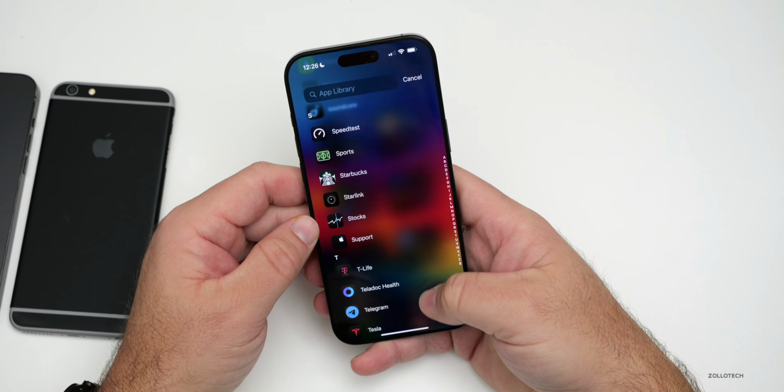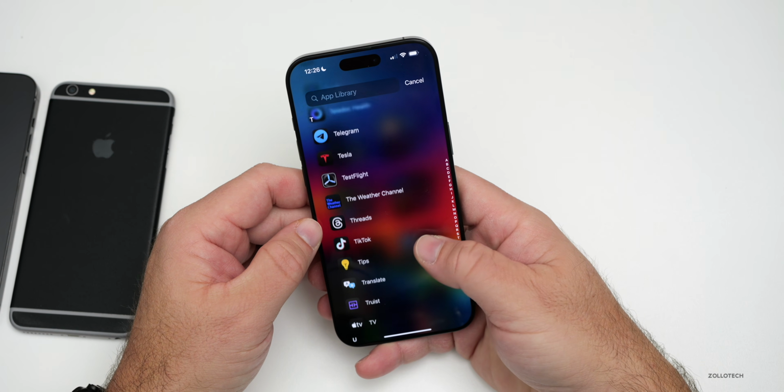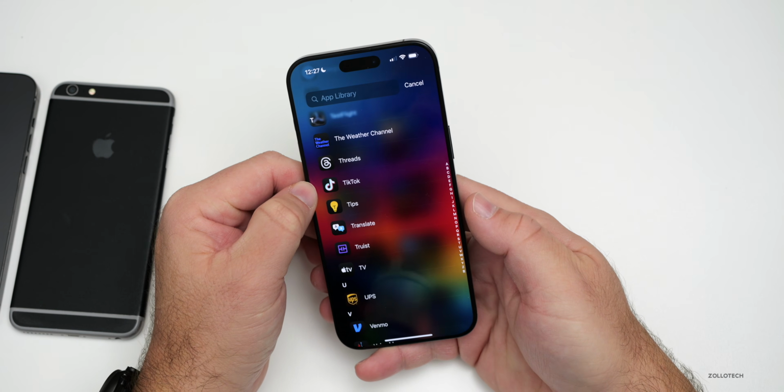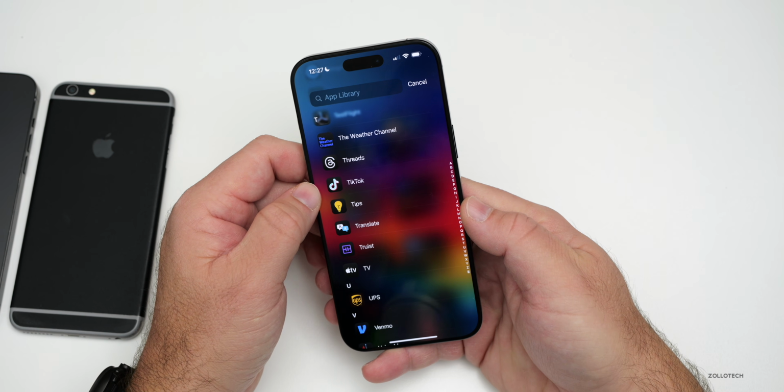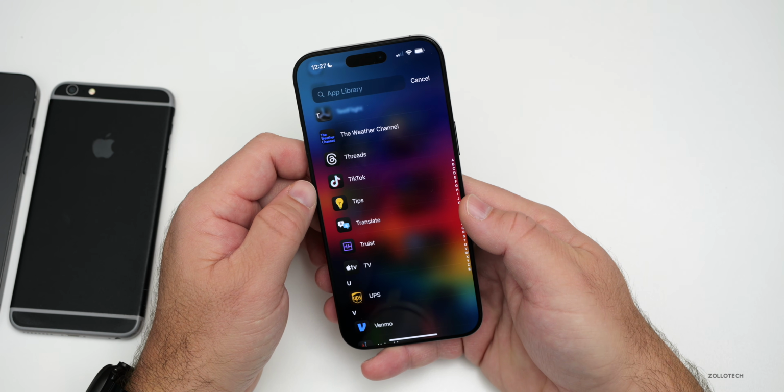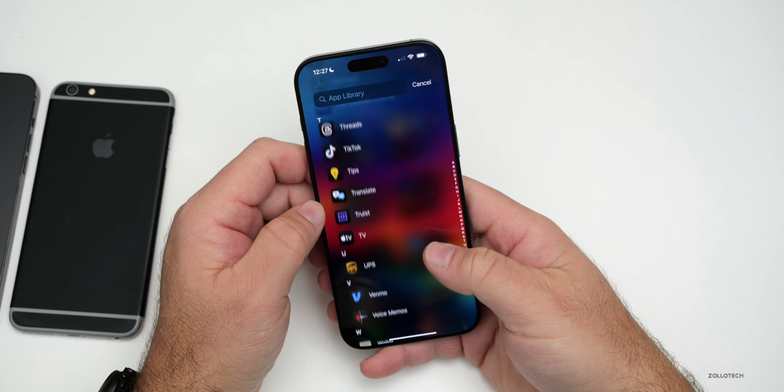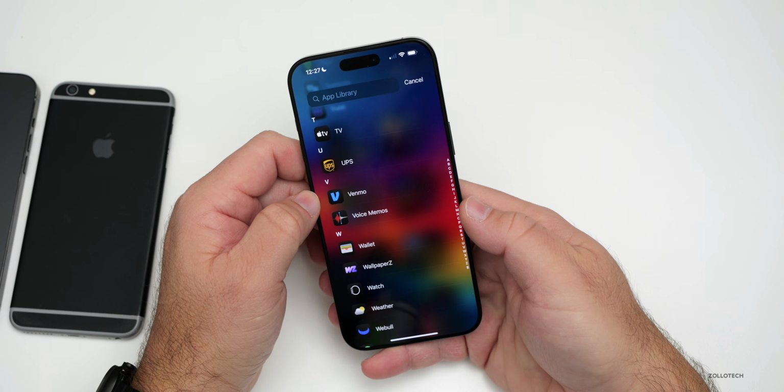other option. If we continue down, you'll see some health things, as well as TikTok, which could be gone by the time you're watching this. By January 19th, it's apparently banned in the United States, so we'll have to wait and see how that plays out. And then as we continue down, just typical things for utilities.